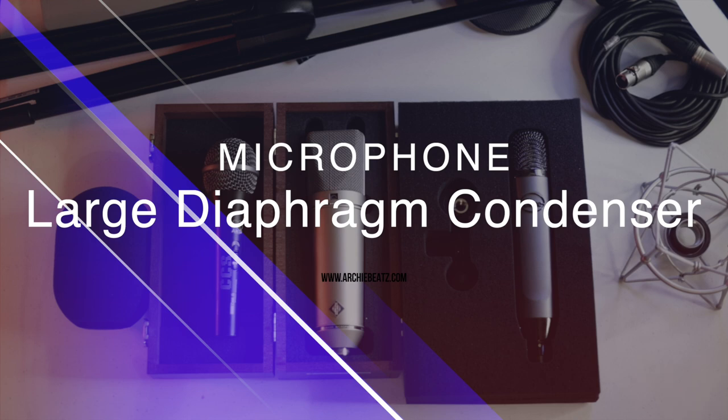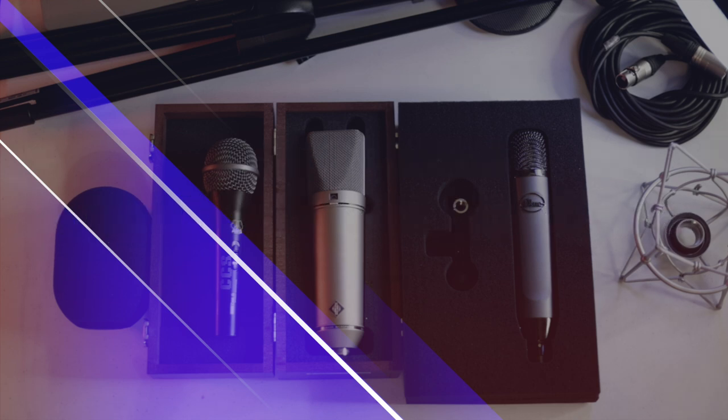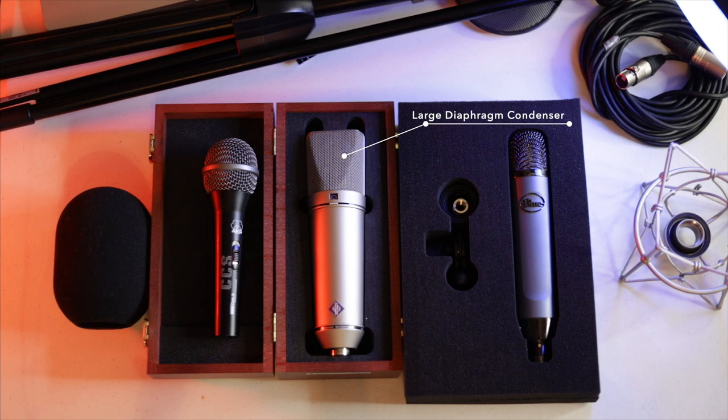The next microphone is the large diaphragm condenser microphone. I use this microphone more than any microphone I own because it captures a lot — it's very sensitive. Any type of condenser microphone gives you more detail in the recording because it's a highly sensitive microphone. The reason these microphones are called condenser microphones is because the condenser — known as the capacitor — converts acoustic vibration into an electrical signal. In order to do this, it needs a power source of 48 volts, which you know as phantom power. When you initiate phantom power, this microphone gives you a great, very high detail recording.